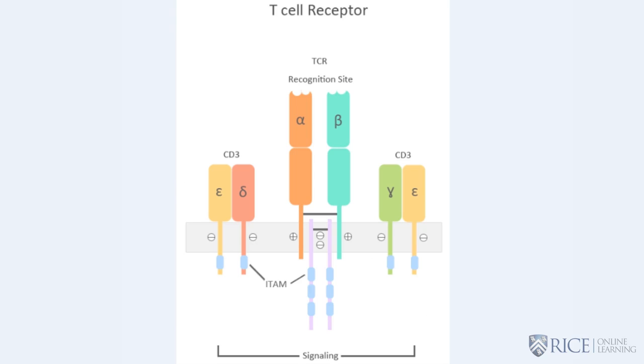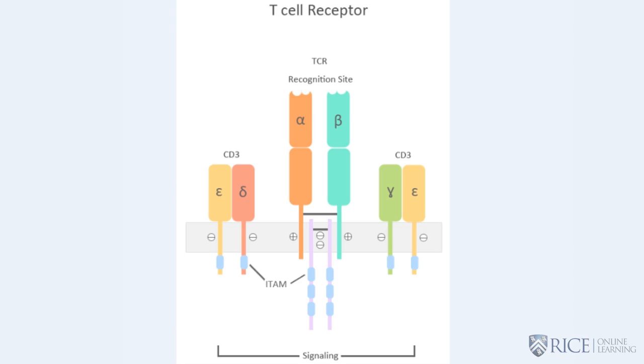So while this thing is spread out to give you a good look at it, the point is that what you're really going to have is a cluster, sort of like a bouquet of molecules associated with the membrane spanning regions of the alpha-beta receptor, so that when there are conformational changes that occur when this thing binds, there's going to be that same communication across the membrane to the cytoplasmic regions of this receptor, and you can see we have those immunotyrosine activation motifs, which is to say places where you put a phosphate on there and then begin to trigger a series of internal enzyme activations at the interior of the cell that allows for the signaling.